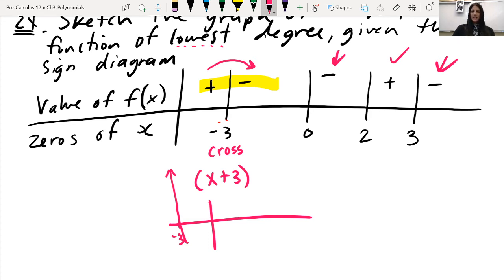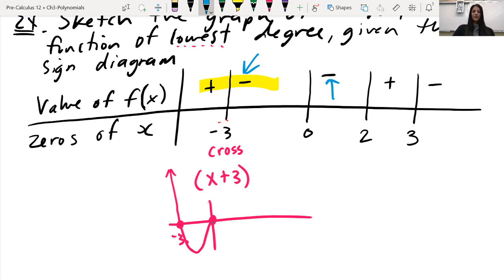And then notice what happens. The next zero is at the number 0. So right here, I'm going to put dots at the zeros or the roots. It goes from negative at -3, so from down here it comes up to the 0, but then it goes back to a negative y value. I'm sorry, I'm not making sense. It had a negative y value after it crossed through the root at -3, and then it ends up again at a negative value.